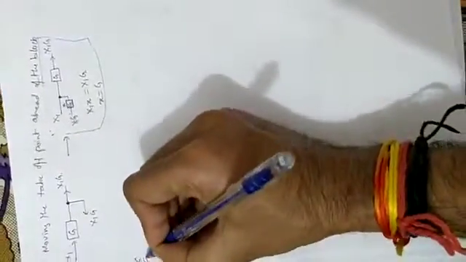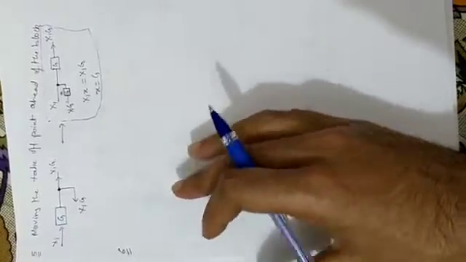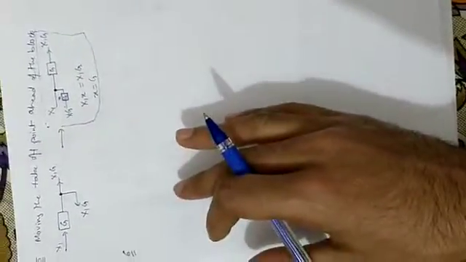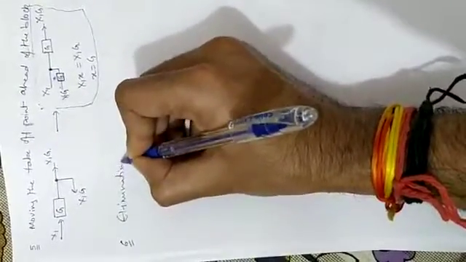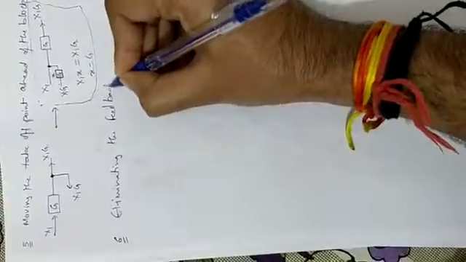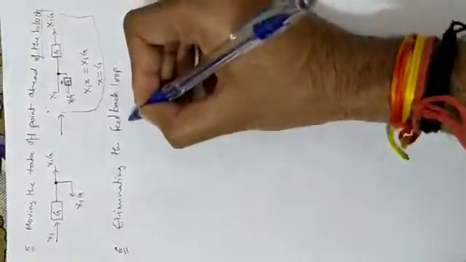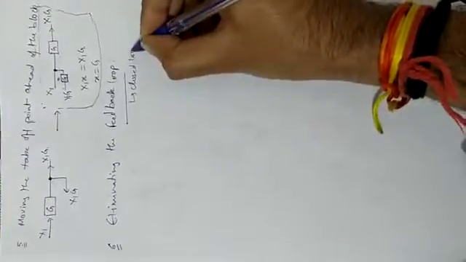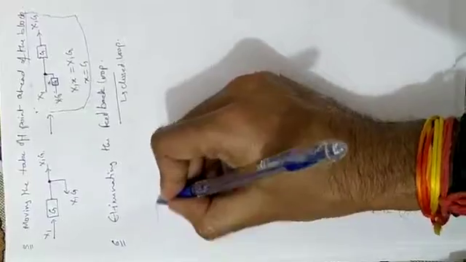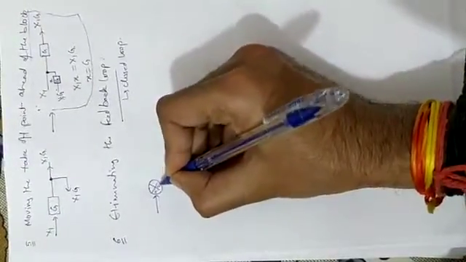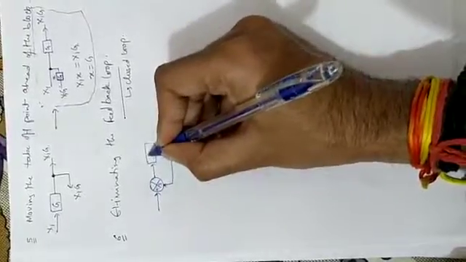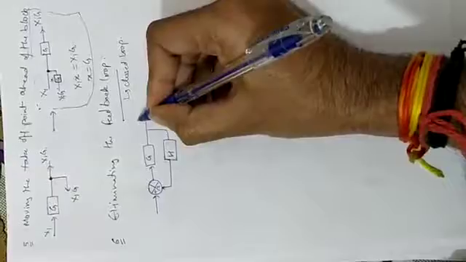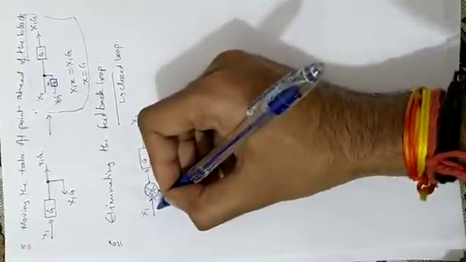Now the last is a very common and very important rule which we have to use in all the numericals for this control engineering. This is eliminating the feedback loop. As we know, there are very many pros for the feedback loop, or we can say the closed loop. So we are having the diagram as the summer. Here we are having a feedback of h. Here we are having a block g, and the output is x2, the input is x1.